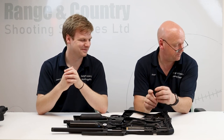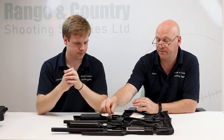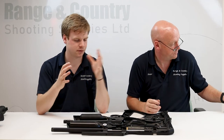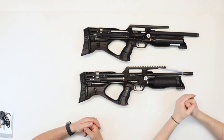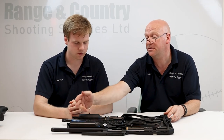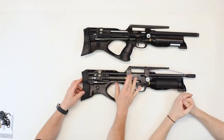They come with a fill probe as well, the same as the Walther RM8 — standard brass, straight in there. Everything fills from the side with the gauge right there, so you don't have to move the rifle between filling and checking — everything's in one place and you can see exactly how much air you've got as you're filling. On barrel length — we've got a 500mm barrel. The Mark 1 has the additional length of the shroud on top of that, finished in silver on this one, black on the Mark 2.